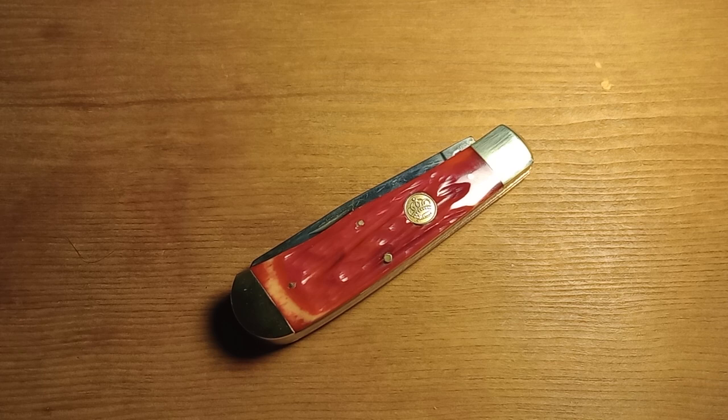The only thing I can figure is it's possible that some of the parts were not made in the United States, and that's why it doesn't have a stamp on it or something. And I don't know who made these. I still think that it's possible that Cooper Cutlery made them, just because it feels similar to my Cooper Cutlery knives that I have. But yeah, I'm not sure, and I don't know. So I'm sorry I can't help you there.